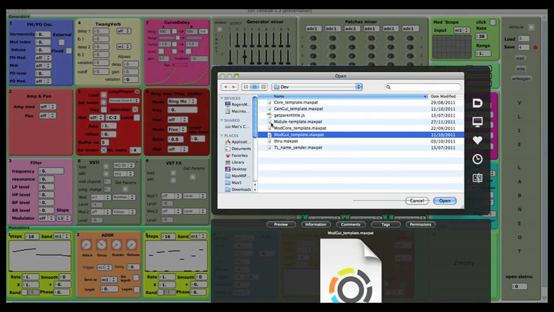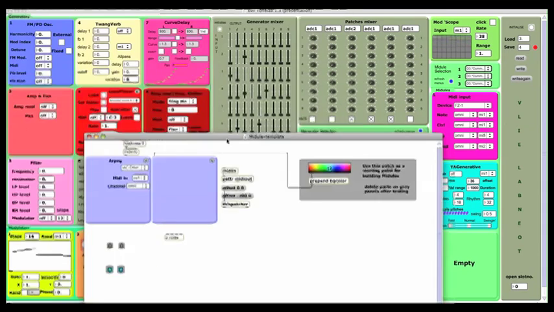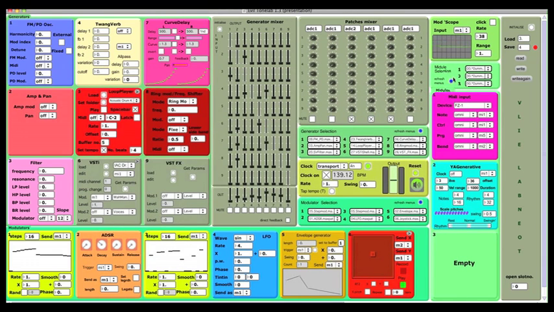The simplest one is the modules, because it contains no audio objects, so it doesn't use dynamic DSP. You've literally got a template here, you build your patch in here, save it as whatever into the modules folder, click the refresh menus button and it'll appear in these menus here and you can load it up.